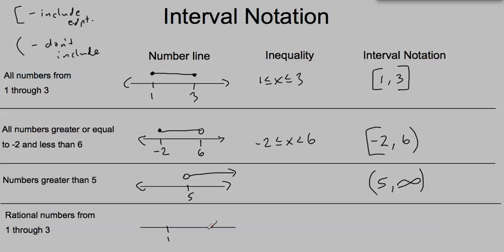Now let's look at rational numbers from 1 through 3. Now again, we're going to go from 1 through 3. It sounds very similar to the first one we did up here. We've got our number line here. We've got our endpoints. We're going from 1 through 3. And we want everything in between, but we only want the rational numbers, not everything between it this time. So there are irrational numbers in here we want to exclude. But where are they located? Well, we can think of the square root of 2. That's in there. The square root of 3 is in there somewhere. But we don't know exactly where all of these irrational numbers might be.